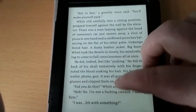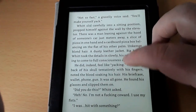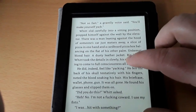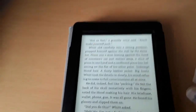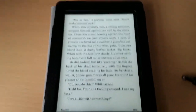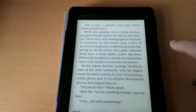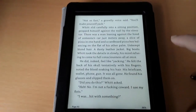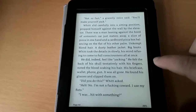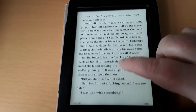That was showing me that I've read on other devices. So if you share Kindle devices — let's say you have another Kindle that you're reading something on and you're reading the same book — you can read the same book on another device. If you pick up your other Kindle, read a few chapters, and now pick up this Kindle, you can find your page just by hitting OK from that screen.